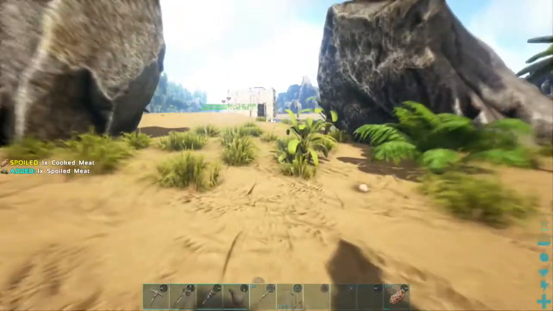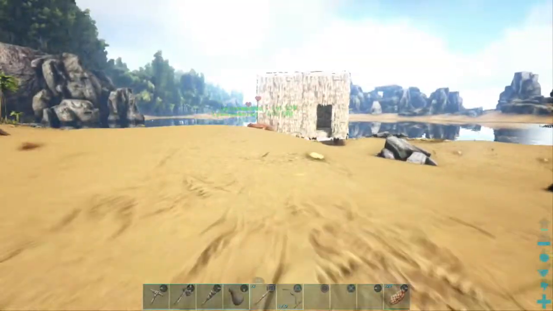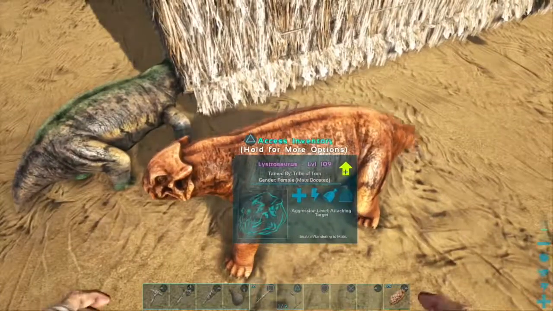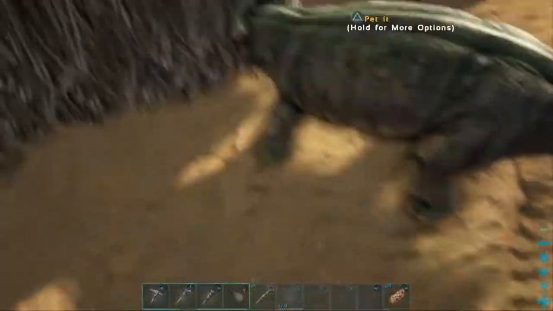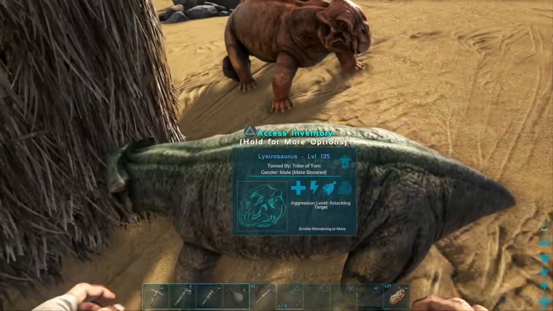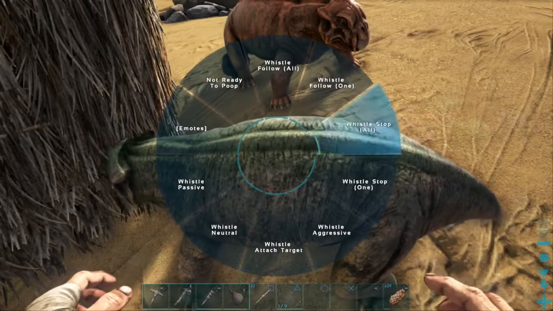If you want to name the dinosaurs, feel free to leave comments down below. Just say, like, name the orange one, I don't know, Orangina. Or name the green one, like, Slime, something like that. And I will definitely do that. I think that'd be pretty fun.